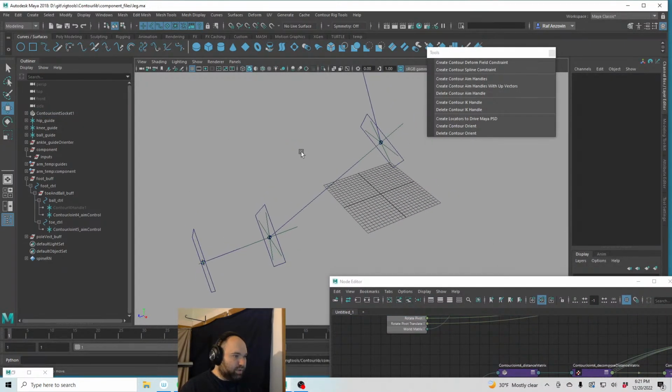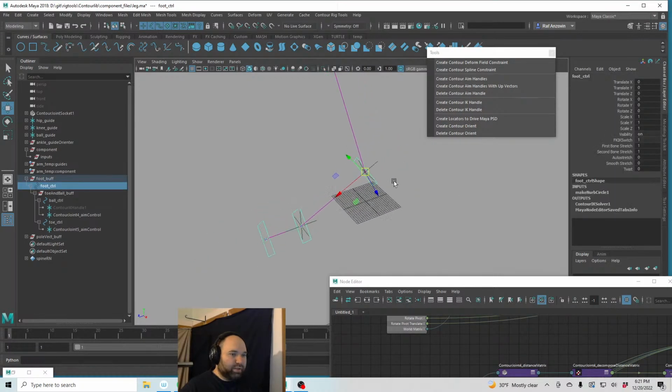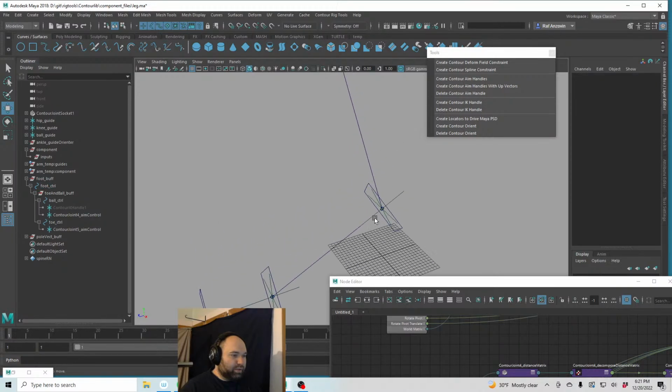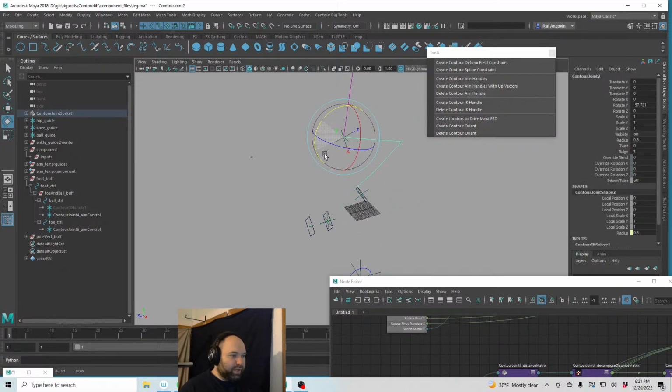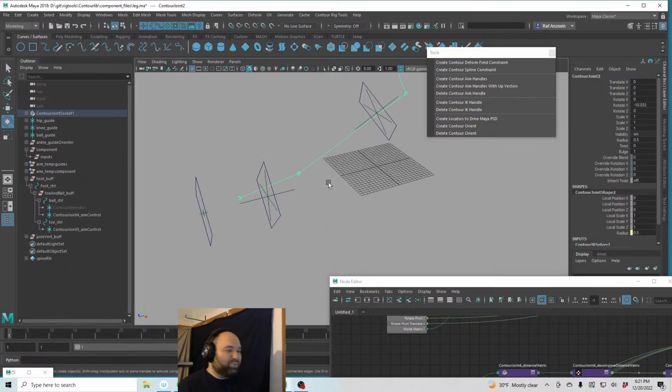All right, so what should be happening now is that when I turn the FKIK switch off and rotate one of the joints, come on, there we go. It should, no, that didn't work. Right, I knew that couldn't be right.